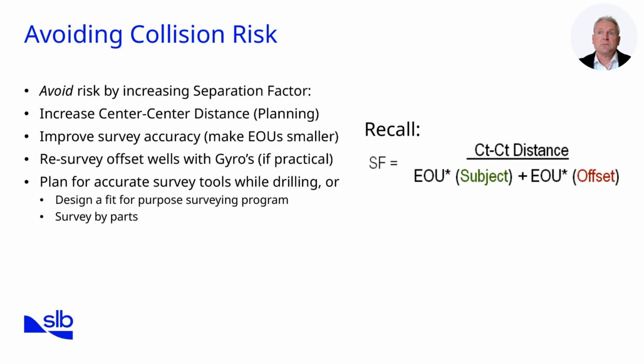Where practical, we can also resurvey offset wells using high-accuracy gyroscopic tools, since many older wells were drilled with less precise equipment. Better data on their positions reduces the risk for the subject well. Finally, it is essential to plan for accurate survey tools during drilling. This could mean designing a survey program with fit-for-purpose equipment or using a survey-by-parts method to minimize cumulative error over long well sections.